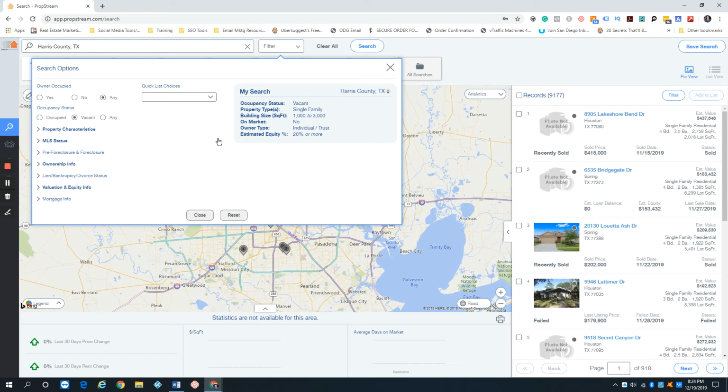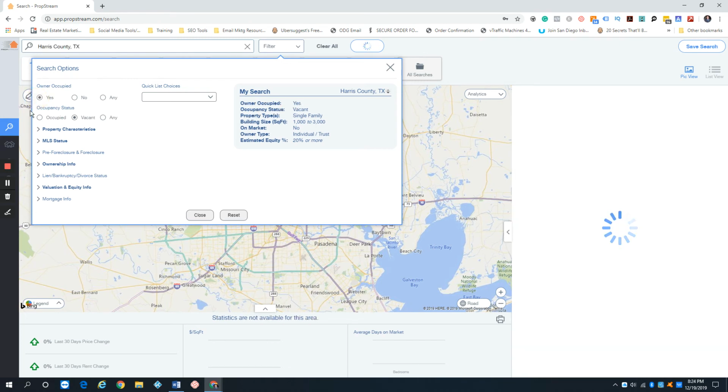Sometimes we've come across certain markets and counties where there's pretty much no pre-foreclosures, barely any liens, barely any absentee owners, because it's not really an area where there's going to be renters, or it's cheap enough to buy and nobody puts it up for rent and then moves out of state. If there's not a lot of liens, pre-foreclosures, or absentee owners, it's definitely a market where people have lived in their house for a very long time. So this would be a search that we would do in that area.